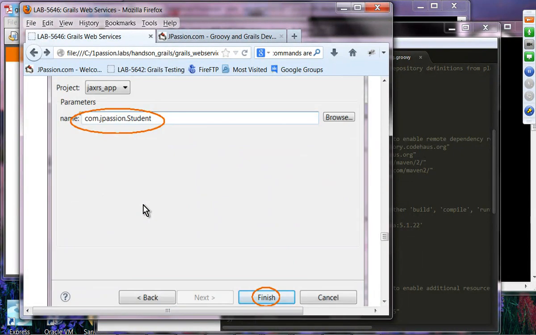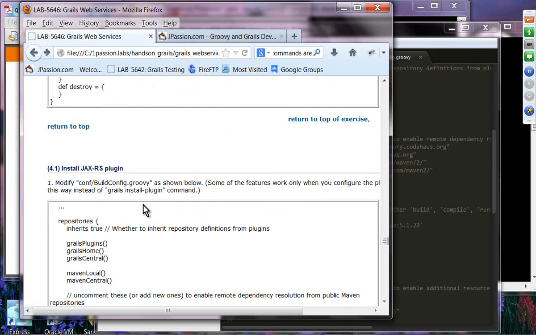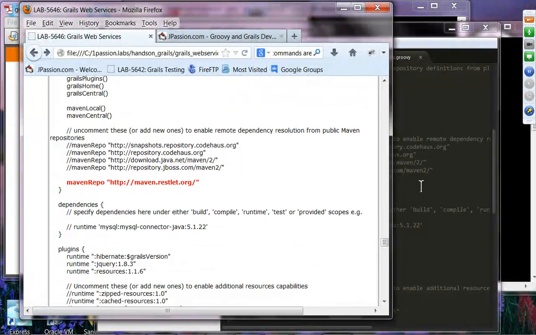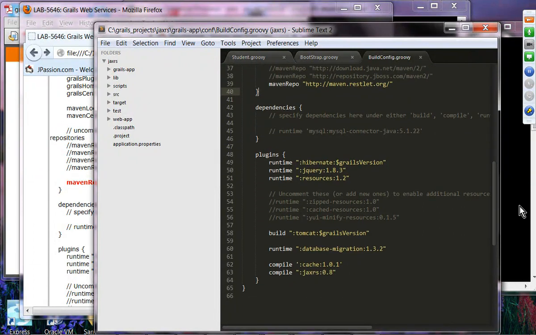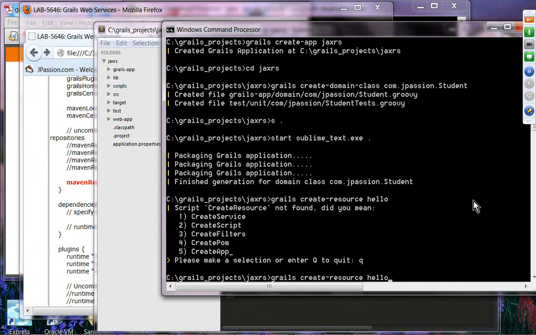Yeah, so we should be able to run the repository. Okay, so Grails create resource.